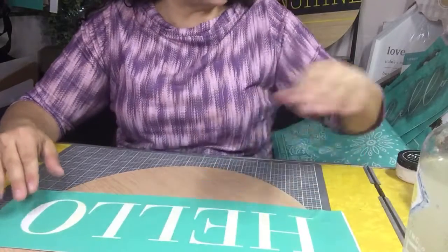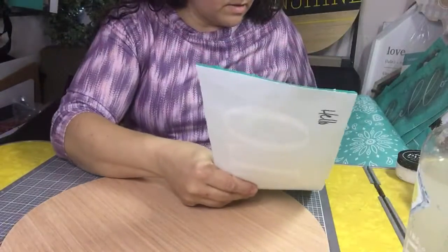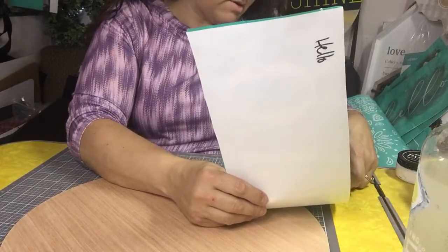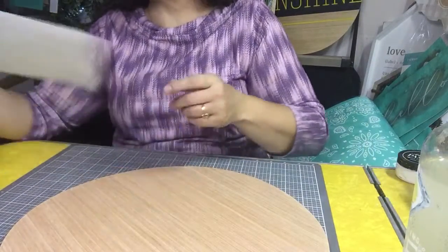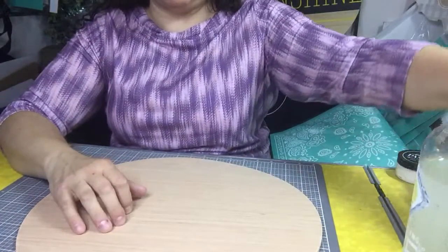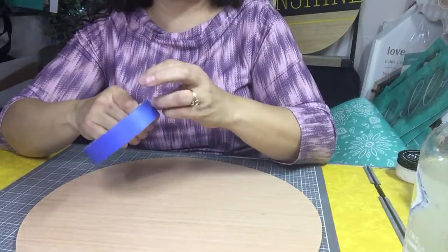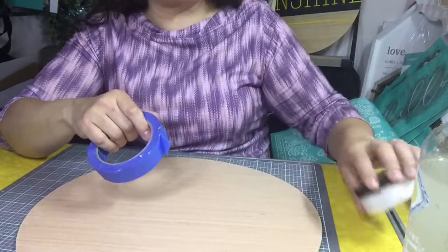So we want to tape off, and I would say let's use our measuring. Just kind of approximate. It looks like these are about 3.5 inches tall. So I think I want to make a 4-inch tall space of white. I want to do white because, is this my light one? Yep.